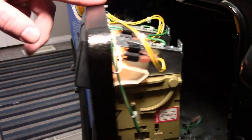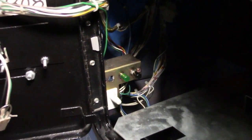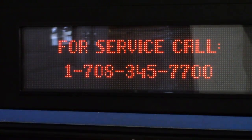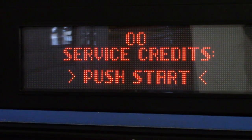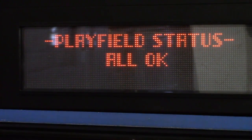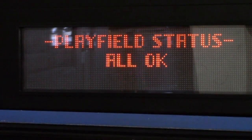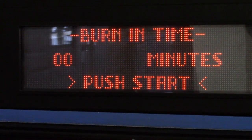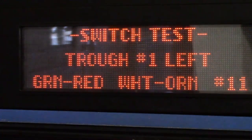So we'll start by opening the coin door while we leave the machine turned on, and we actually want to hit that black button to put it into diagnostic mode. As we work through diagnostic mode, there's a few different things we want to check. One of the first things is looking at the playfield status to make sure that there's no error messages or warnings that we need to take care of. And then the next thing we'll do is an active switch test.